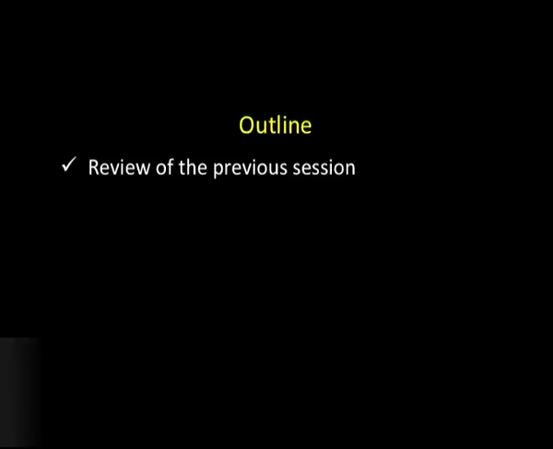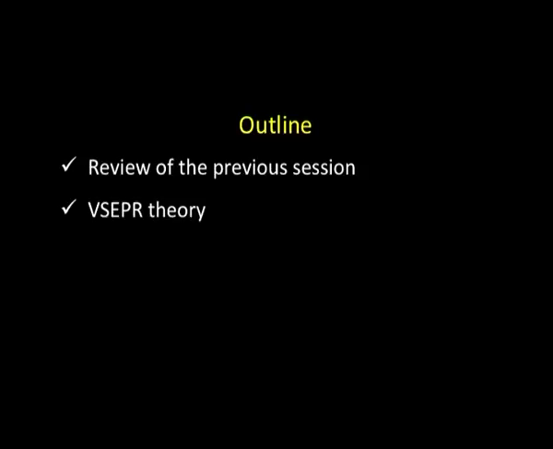The session is planned as follows. To begin with, we will have a brief review of the contents of the previous session. Thereafter, we will come to the main theme of today's session, that is VSEPR theory, that is valence shell electron pair repulsion theory. We will talk about the postulates of this theory and then see the application of those postulates to predict the geometry of different kinds of molecules and ions also.